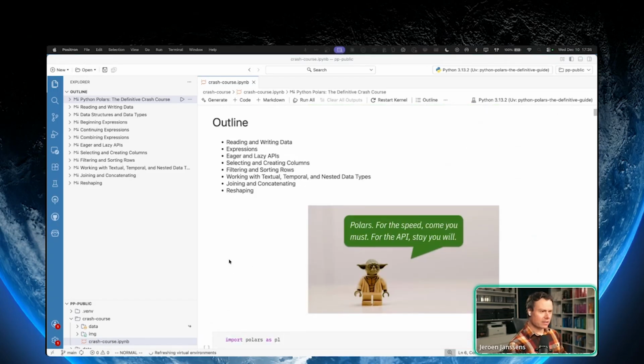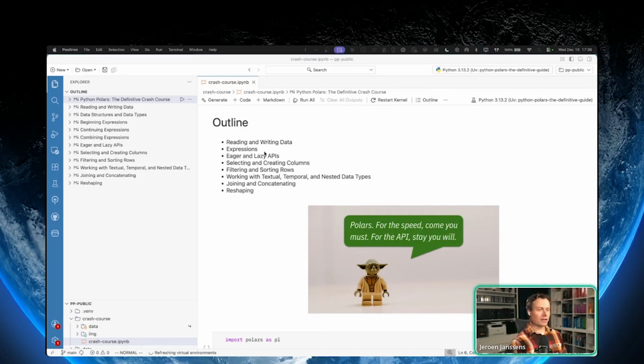This here is the rough outline that I have in mind. But again, if there is any question that forces me to go into a different direction, forces is actually not the right word because I do enjoy doing that, then we'll just do that, right? So again, questions, I love them. We're going to start with the obvious, getting your data into Polars. I want to get straight to business here. You have hopefully some data in some format, whether that's CSV or an Excel spreadsheet or Parquet, maybe it's a database, and we want to get that data into Polars as fast as possible so that we can actually run some queries on that data.